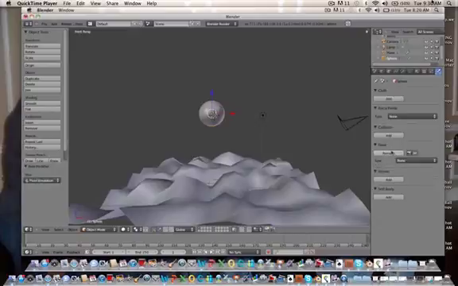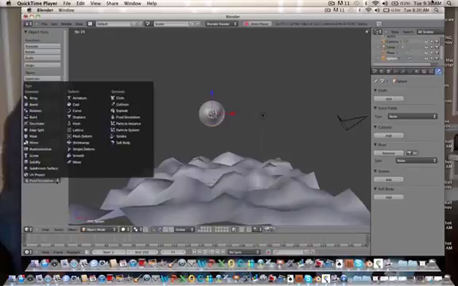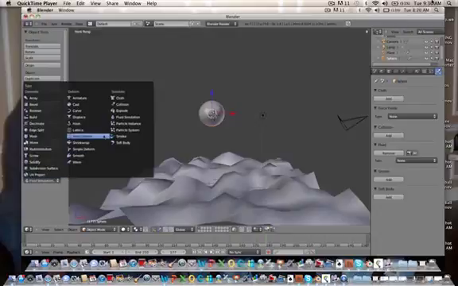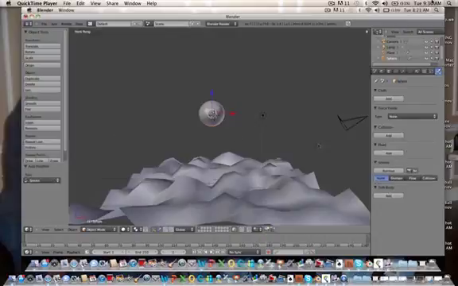Okay, what we're going to do, I'm trying out a fluid simulation, playing it. It's not really doing anything. Pause it, and we want to try the smoke simulation, but it's not going to work either.